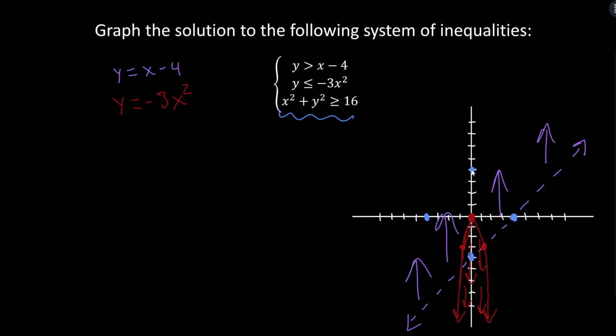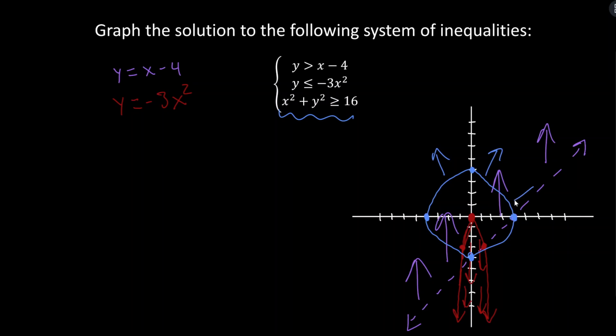All right, we can do a solid line, again, greater than or equal to. So we can do a solid line. It's a terrible looking circle. That's okay. All right, solid line, but again, greater than or equal to. What does that mean? That means, since we have a closed shape here and a greater than or equal to, we are shading outside the circle.